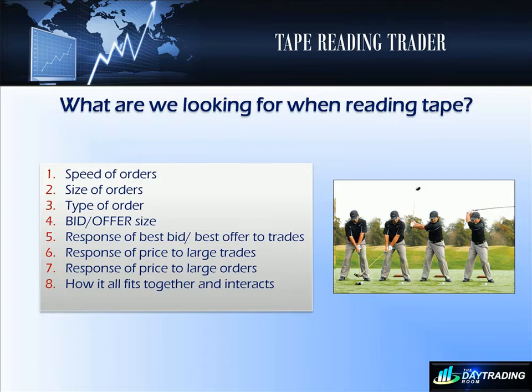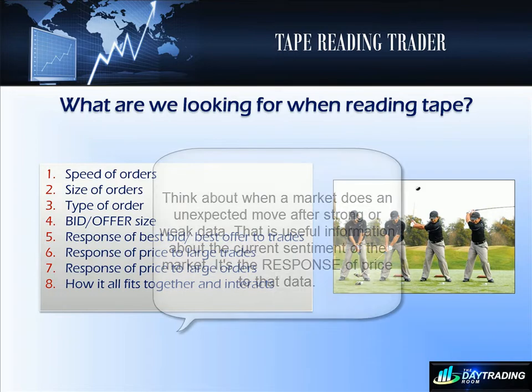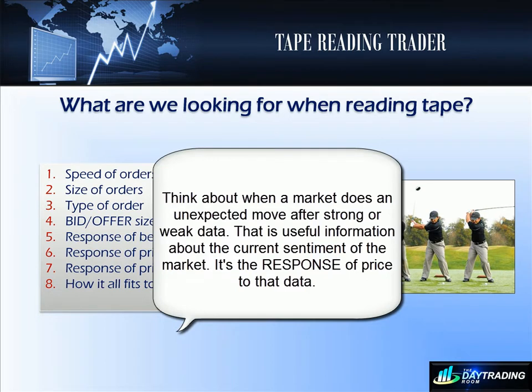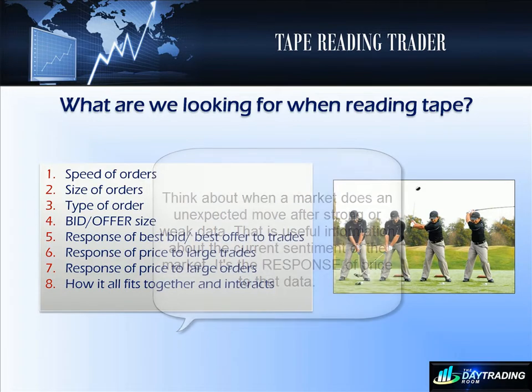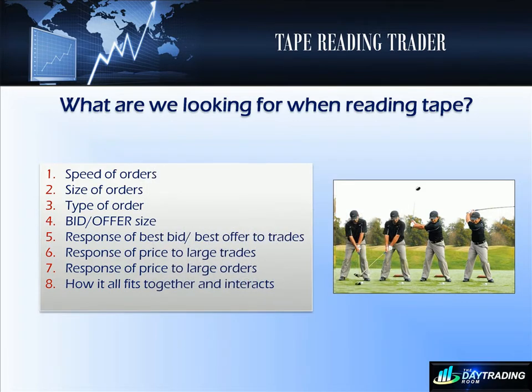These are the important things. It's the response, as always in trading, it's the response of the market to an action that gives us the information we need. So what is happening to the best bid? What's happening to the best offer as the market trades at those levels? Okay, and then the second thing coming on from that is a response to the price to large trades.